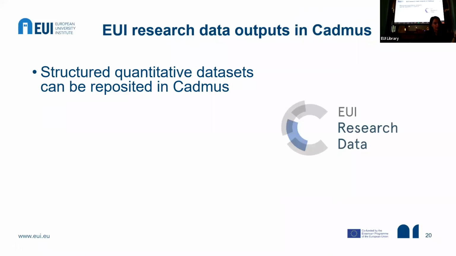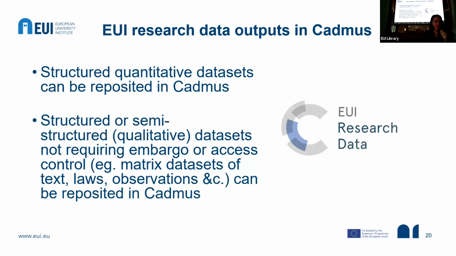What you reposit in Cadmus are structured quantitative data sets and structured or semi-structured qualitative data sets not requiring embargo or access control. So if you create a structured or semi-structured data set that can be open access, so it doesn't contain any sensitive data, and anyone can look at it, just going on Cadmus from anywhere in the world, clicking on your data set, they download your Excel file and it's fine because you don't have to protect anyone, then it can go into Cadmus.